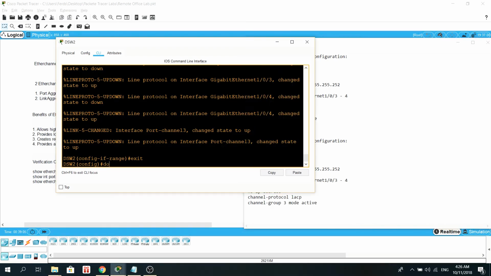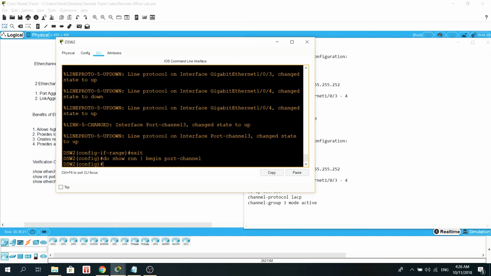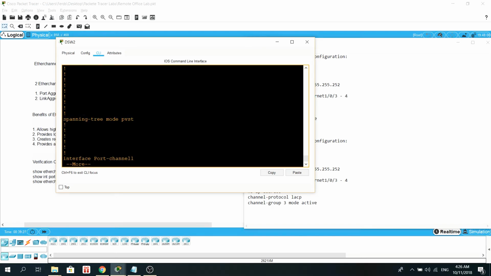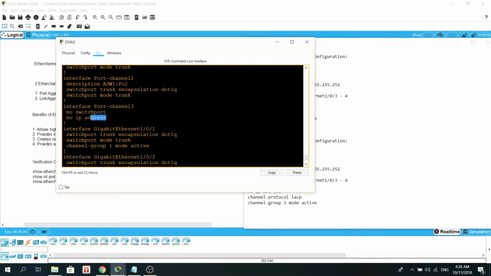Well, let me show run port channel 3. No, it's not working. Let's just do this command. So yeah, no switchport, no IP address.